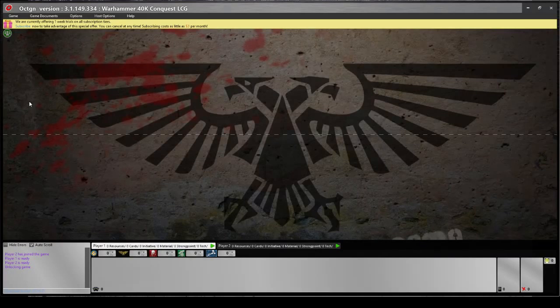Hopefully you got the game already. If you haven't, the rules are available online from Fantasy Flight Games. We'll be playing with the censored deck that comes with the plugin by itself to show how playable it is with the deck as it comes. There'll be ways to get the uncensored files if you need it. To have the uncensored files, you'll need to own a copy of the individual cards.